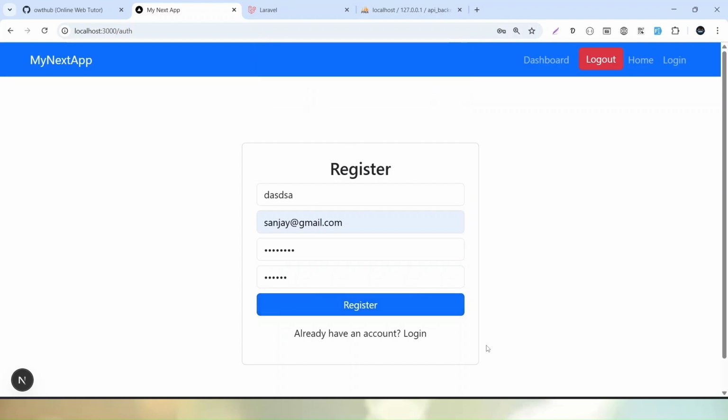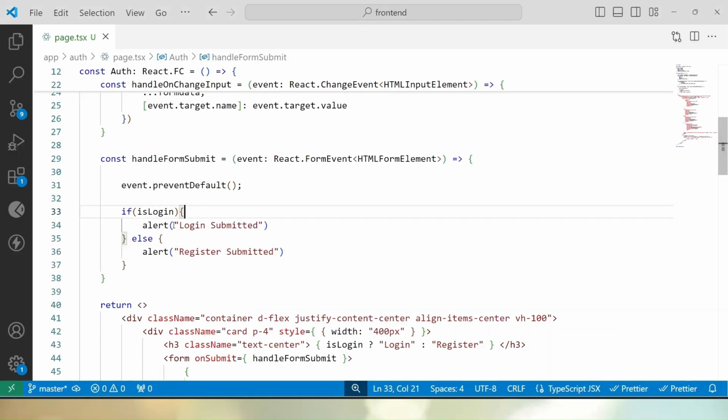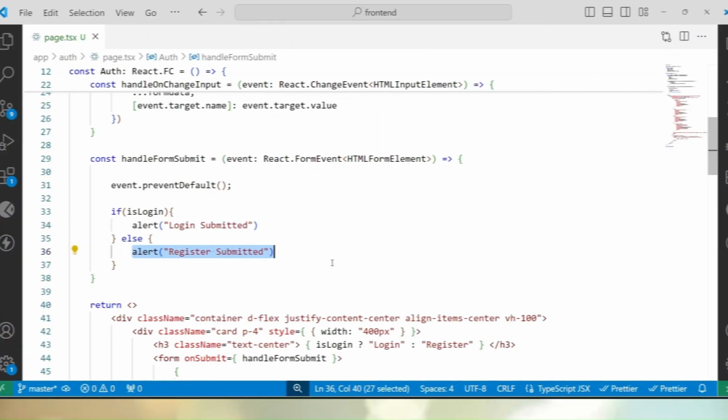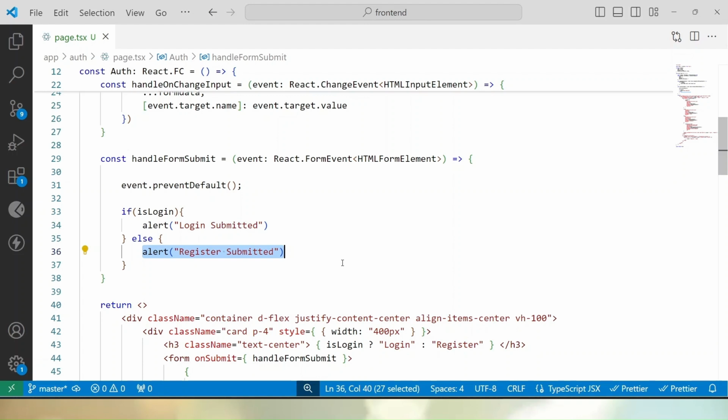So what basically we have to do, according to the condition of isLogin, inside this if block or inside this else block, we have to create two functions. Inside this first block, we have to handle the login by using our backend login API. And inside this else block, again the same set of API routes, that is the registration from the API backend. And one more thing, here we have two options. First, either we can use the login API and registration API by making our functions here inside this if block or else block. Or, all these functions that handle the process of login and registration can be created into the context, that is appProvider.tsx.